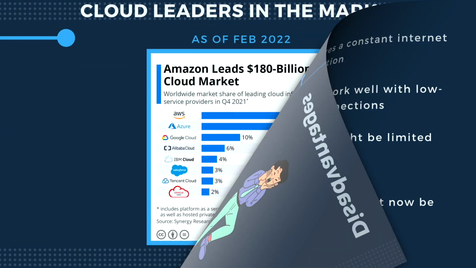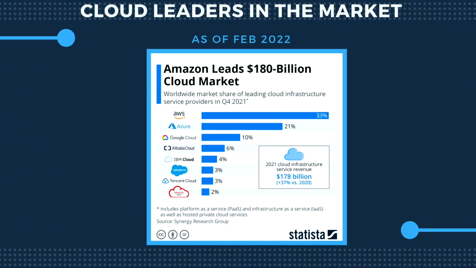On your screen now, you can see the cloud leaders in the market. Obviously, AWS is acquiring 33%, but Microsoft Azure is acquiring 21%. Over here, you should keep one thing in your mind that AWS came into the market much before Azure. And that's the reason that AWS, you can see, is the market leader in terms of the cloud service providers. If we compare the same time period for both, Microsoft Azure is growing twice as much as AWS.